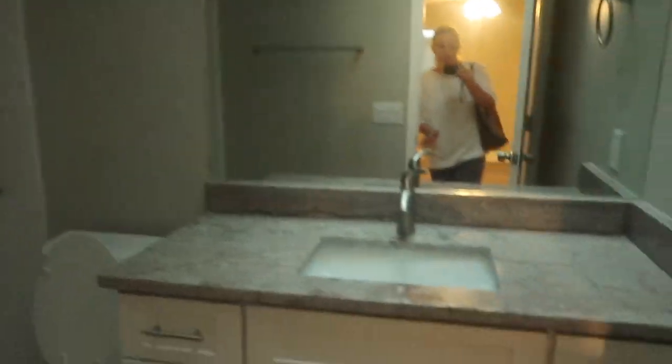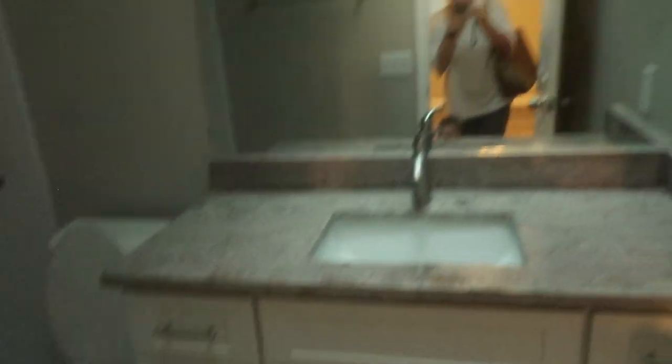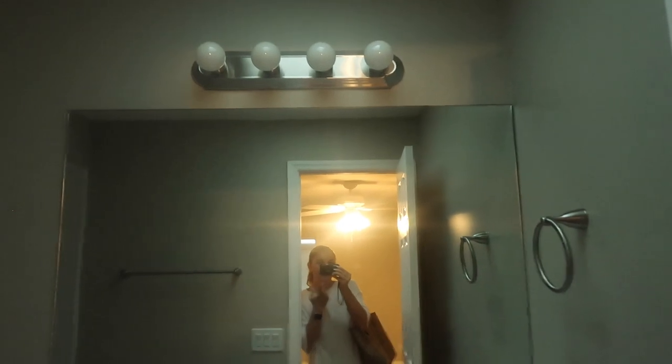And then over here is our bathroom. I don't love this bathroom, but it's fine I guess. I think we might remodel it in like a year or so. It has the lights, it has the skylight. And then this is our shower — I don't think I love the shower.